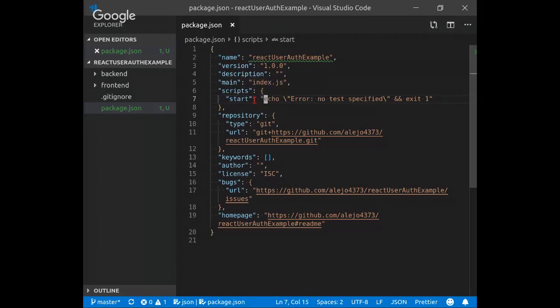So what do I want to run my app? If I want to run the backend from here, what's the command that we are using for running our backend? npm start.